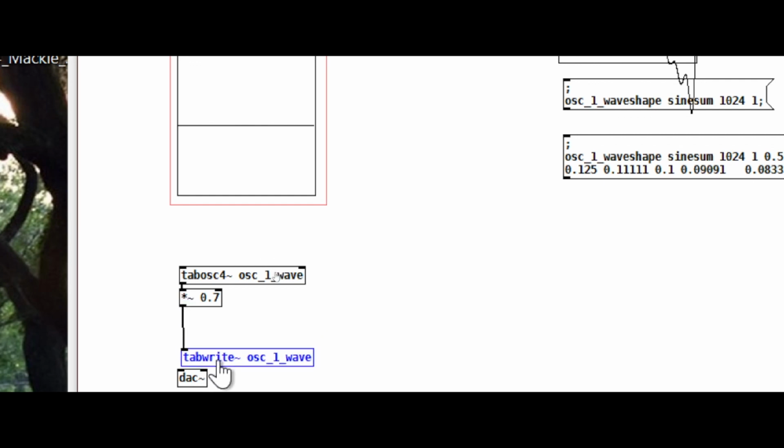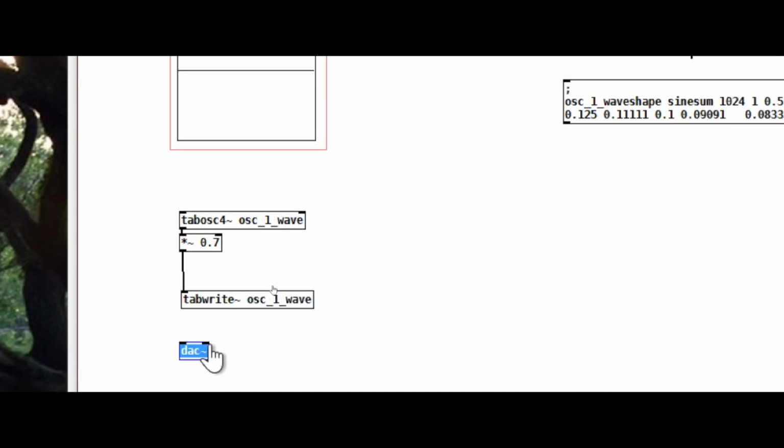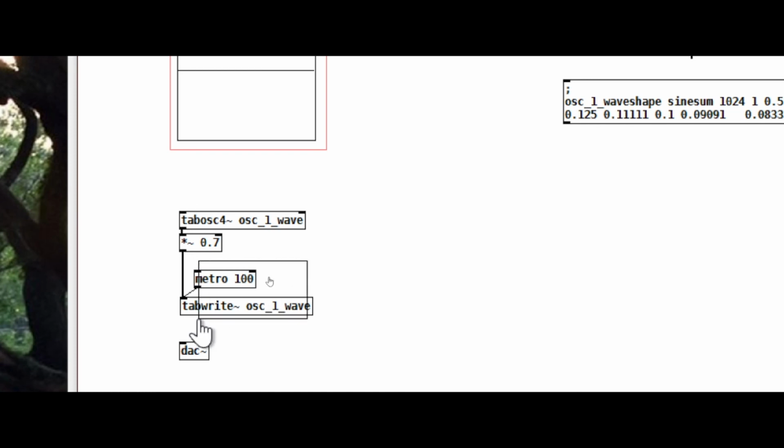And that's where we're going to need Metro, to bang this continuously. And now I just remembered, yes, we do need that on-off toggle for Metro. Metro 100 means every 100 milliseconds, 10 times a second, it will bang this. But we want to be able to turn this display on and off. So we need that toggle that I deleted earlier. Sorry, bit of a brain fart.